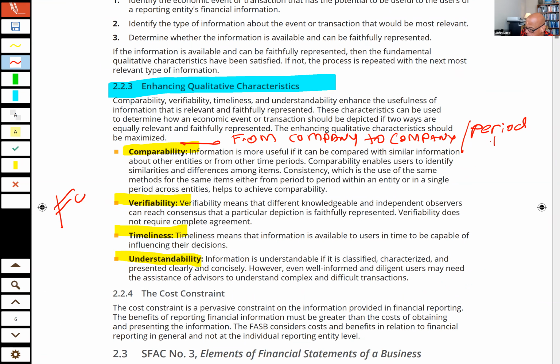period to period. Basically saying that we should be pretty consistent in how we use our accounting standards from period to period. Now, that doesn't mean that a company can never change their accounting principles. They could change from, say, the completed contract method to percentage of completion, which we'll study maybe tonight, maybe next time. They can do that, but when they do, they have to put bright lines of disclosure around the fact that they have made that change. And that falls under the enhancing qualitative characteristic of comparability. Verifiability, that's the audit process.